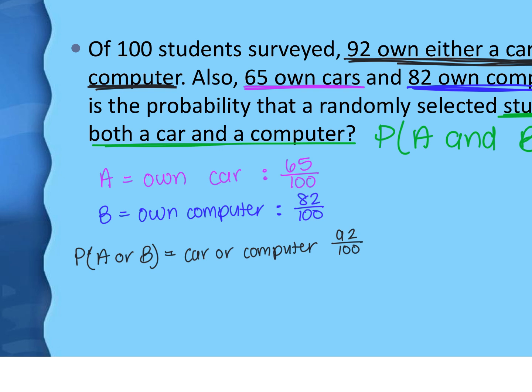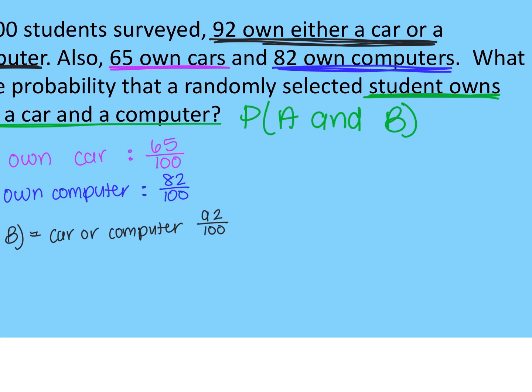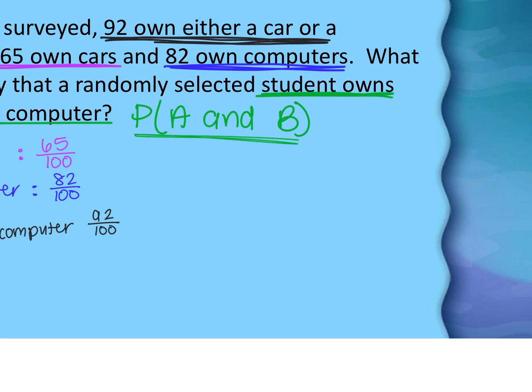So now I'm setting it up as my formula. This has to deal with, I'm trying to find the overlap. Okay, that's what I'm trying to find. I'm specifically trying to find my overlap here. So now I'm going to use the formula for overlap. So I have to know that. So solving it, I'm going to use the probability of A or B equals the probability of event A plus the probability of event B minus the probability of A and B, and that's what I'm trying to find.